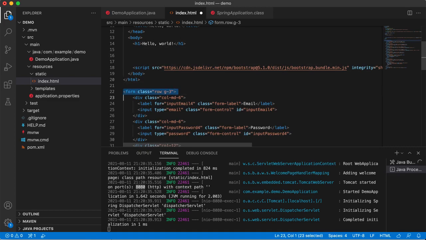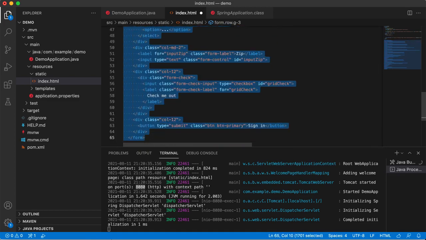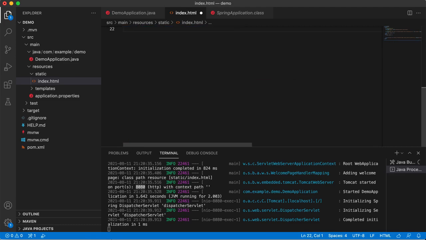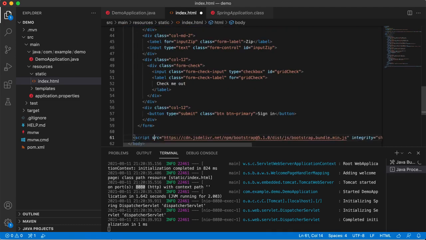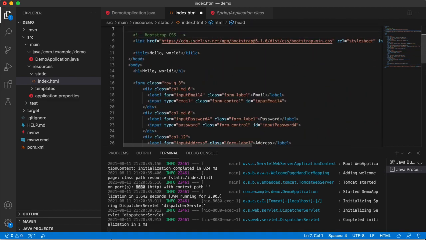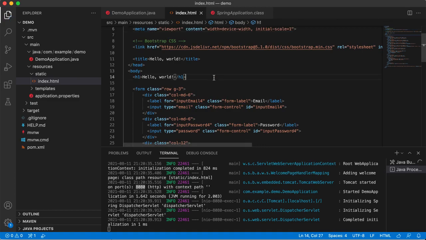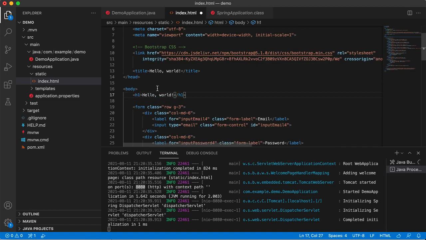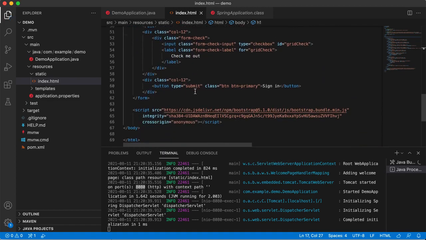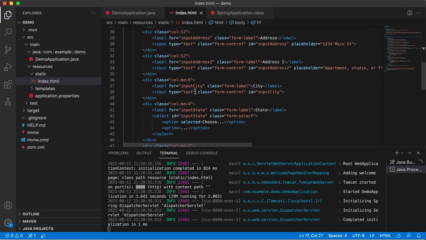That's fine. And let's take our form and let's put it in the body where it should be. So let's cut that. And inside the body here, we'll put it underneath our hello world thing. And the indentation's kind of off here, so we can fix that. I'm going to save that there. And then I think if I do a right click, format document, it went ahead and fixed all the indentation for us. I'm going to save that. Now you'll hopefully see our form look way better.